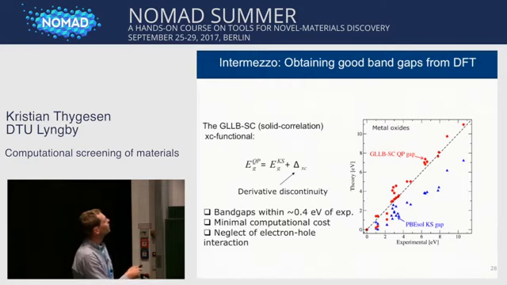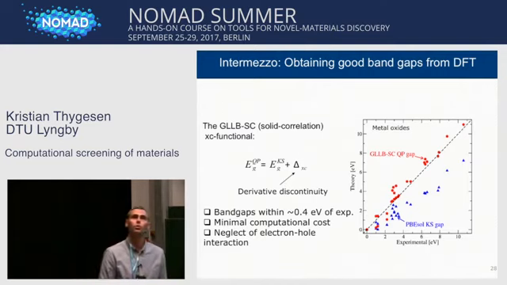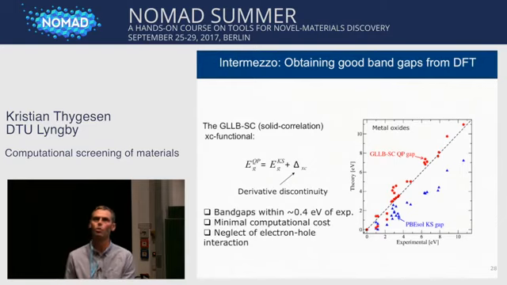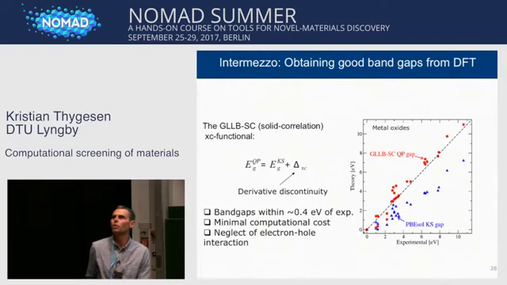The crucial thing with this exchange correlation functional compared to other exchange correlation functionals is that this functional actually allows you to estimate what is known as the derivative discontinuity. And there is a fundamental theorem that says that the true quasi-particle band gap of a material is the Kohn-Sham band gap, which is in general not the correct band gap, plus what is known as the derivative discontinuity. And typically, the derivative discontinuity is either predicted to be 0, that's the case with all the semi-local functionals, or the functional doesn't prescribe how to calculate the derivative discontinuity.